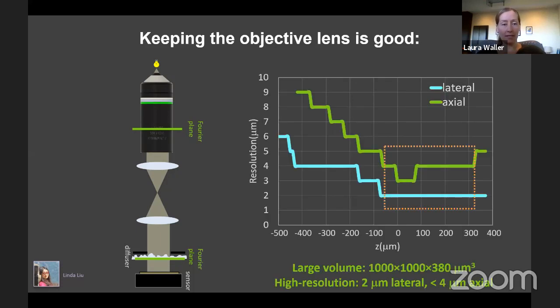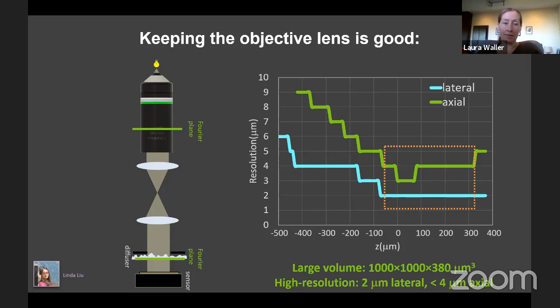But what this buys you is a lot of advantages. This makes the whole thing for the microscopy case very shift invariant, which makes everything a convolution. As I showed you for the lensless case, that was already true because things were far away. So now for the microscopy case, we can keep it shift invariant, and we get a huge benefit in terms of the resolution at the native image plane.